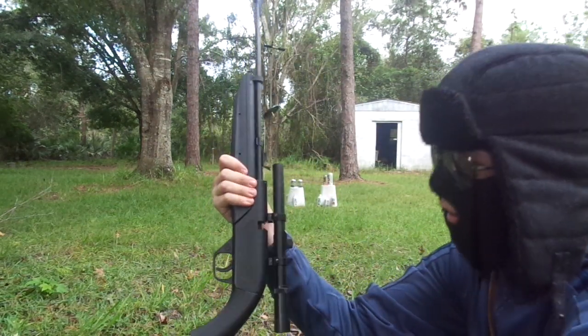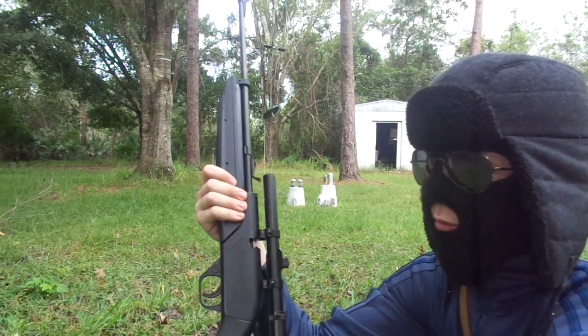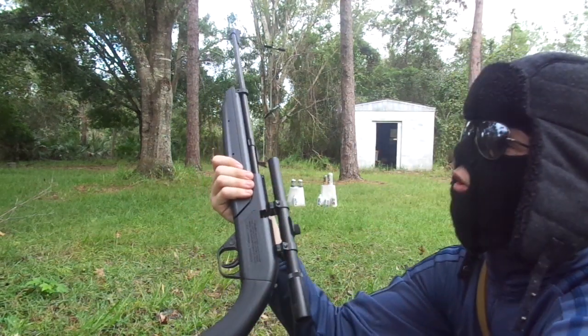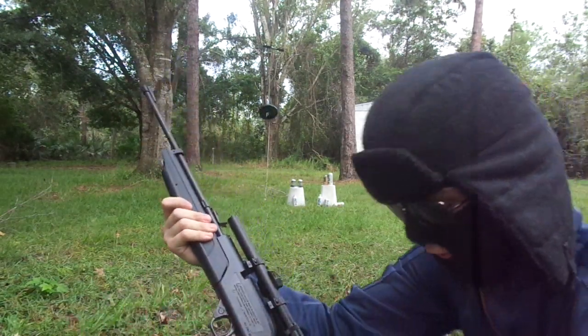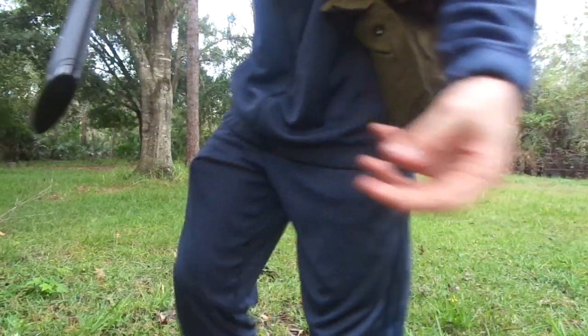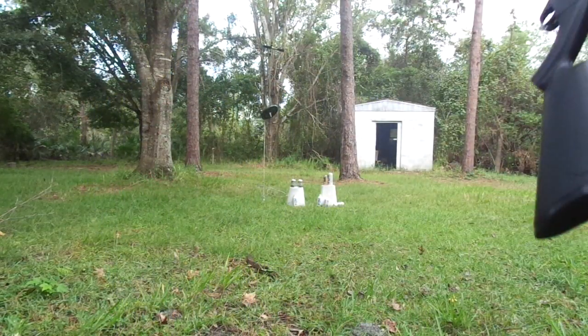It's actually very cold outside today where I live. Some of you might know, some of you might not, but it's very hot where I usually live. It's kind of cold even though I'm wearing a full entire tracksuit — it's still very hot in this thing, so it's kind of hard to actually be comfortable here.